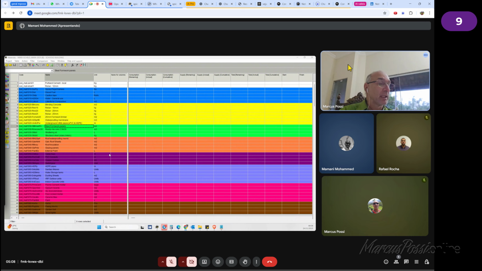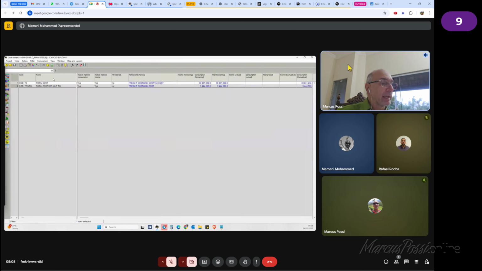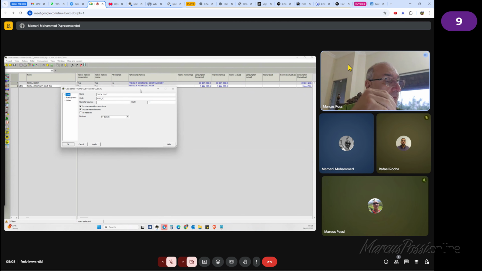And also, when you create a cost center, please look for the cost center icon on the left. The one before the last, material center. Just click and double click on total cost. Please look at participants.